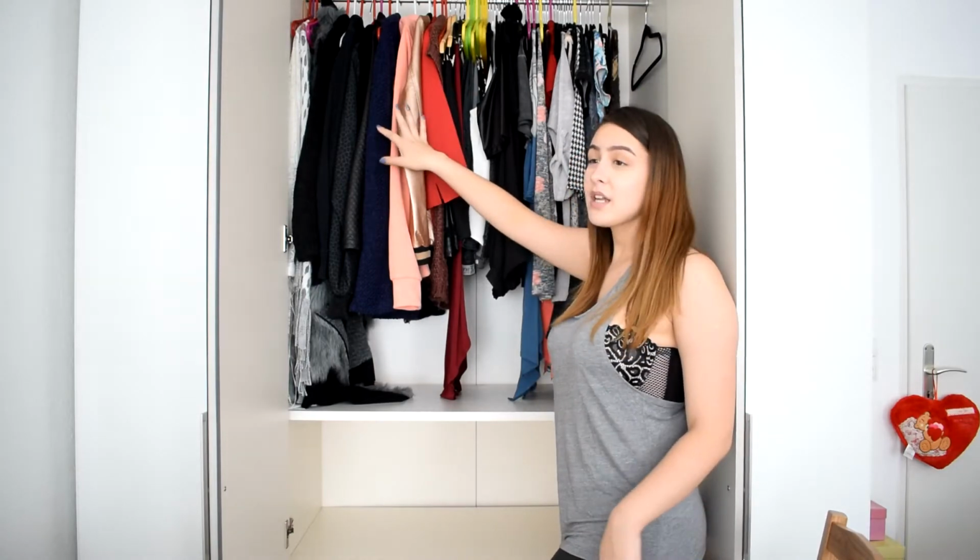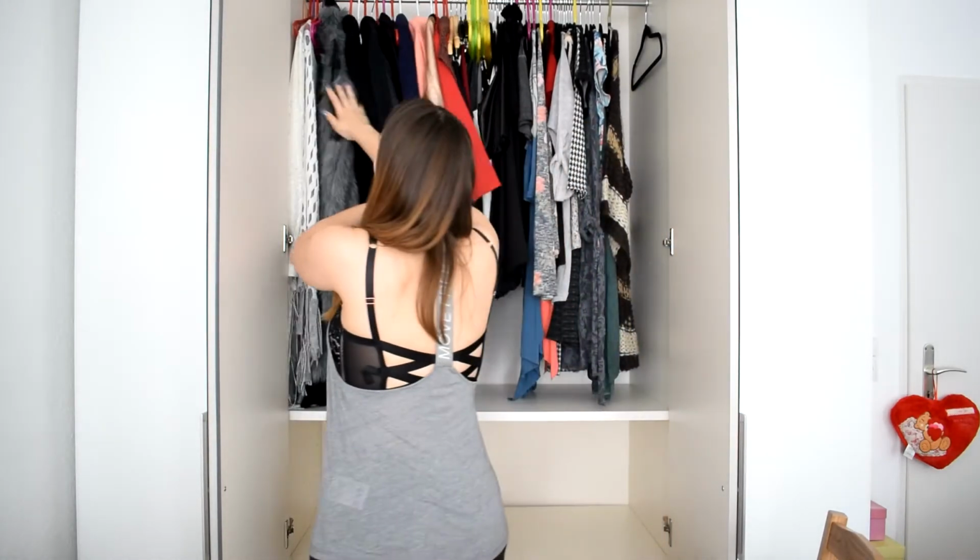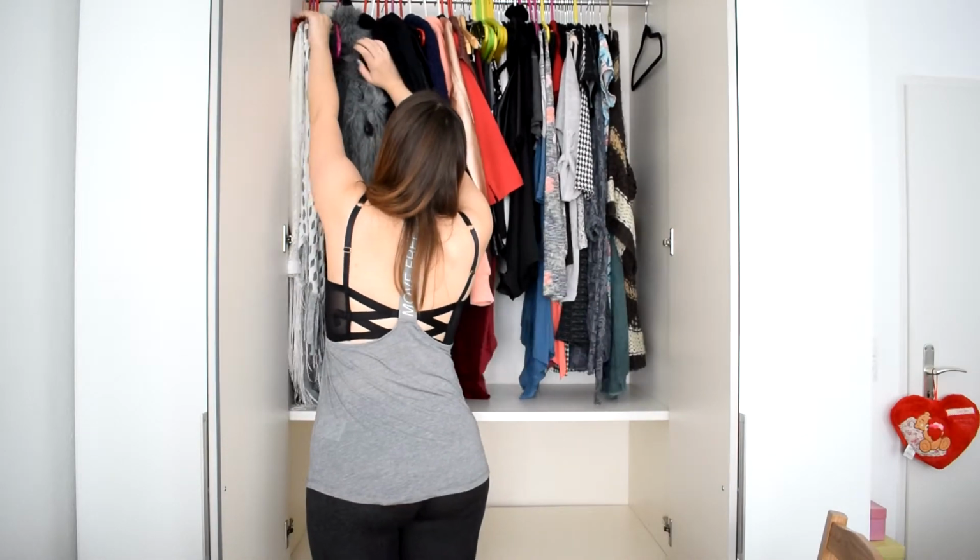But now let's start and get out all the super wintry bits. So I'm going to start from here. I'm basically just going to start taking out all the jackets that are super wintry that I'm not going to need literally at all in the summer. And if I do, they're basically just going to be in this box. I can just pick them out whenever I want.